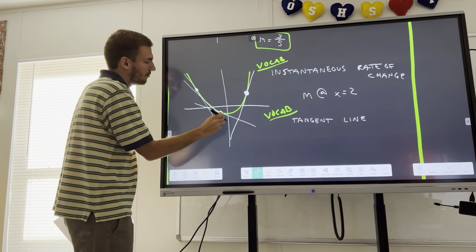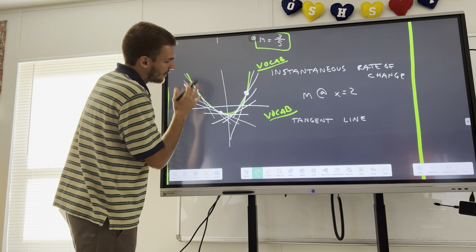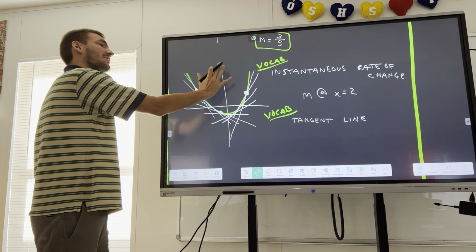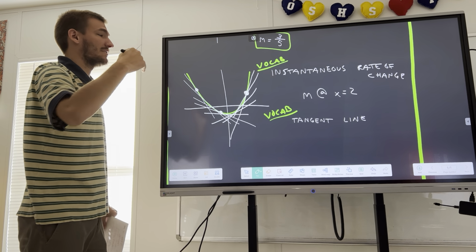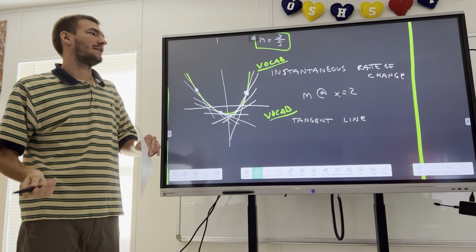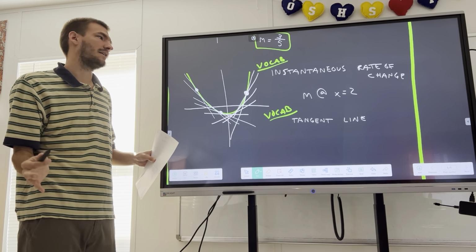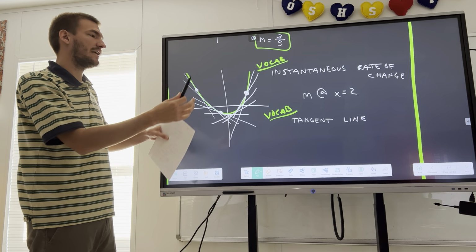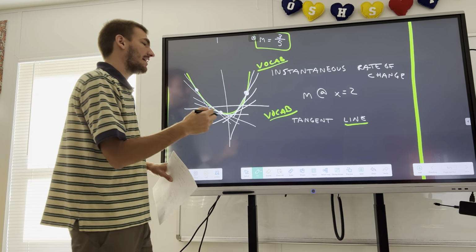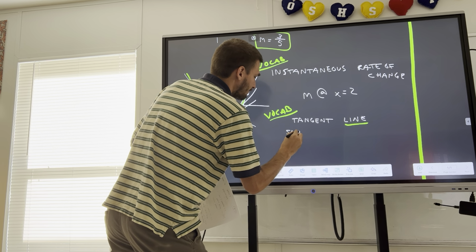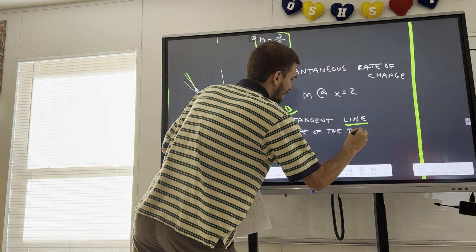If you make a whole bunch of these tangent lines, you can really see how it shifts over time. None of those tangent lines cross onto this side of the graph. Just beautiful. So our tangent line is a way for us to relate those very easy linear graphs, where the slope was super easy to find, to this more difficult changing. Our tangent line is a line. And so a lot of times we'll be talking about the slope of the tangent line.